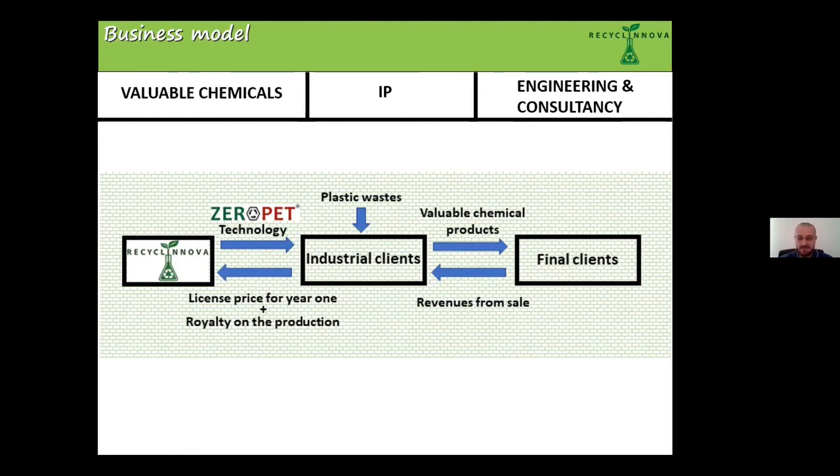We are currently trying to join the Pilots campus, and we hope to do it as soon as possible to integrate this technology with other chemical recycling technologies, because it's very important in chemical recycling to integrate different kinds of technology, glycolysis, pyrolysis, and hydrolysis, because all of them have some weaknesses, and the only way to increase the efficiency of chemical recycling is to integrate all of these technologies into a larger network, in order to use something that one technology cannot process as feed for another one. And this is, I think, possible through our technology and pyrolysis and glycolysis as well.